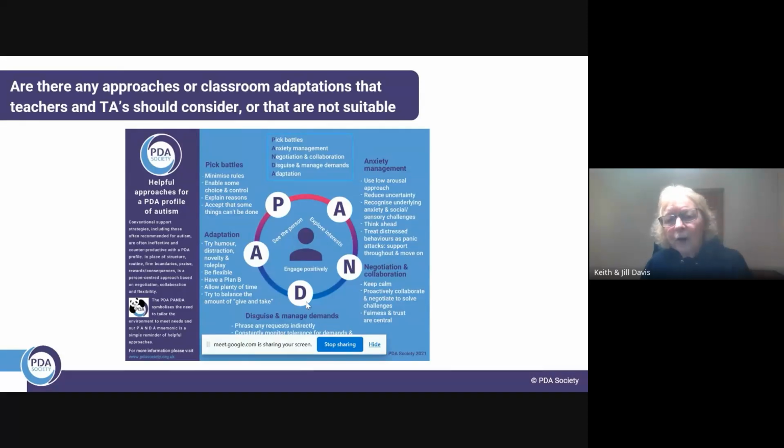Then you're trying to engage with them. So other ideas I don't think I mentioned last time. They are curious learners, experimental learners, so leaving materials on the table without drawing attention to them. Allow the child to take the lead. Quizzes, multi-choice questions can work quite well. And then we've got that adaptation, humor, distraction, novelty, all those things. And the key thing with collaborative learning is make sure our expectations are in tune with the young person.